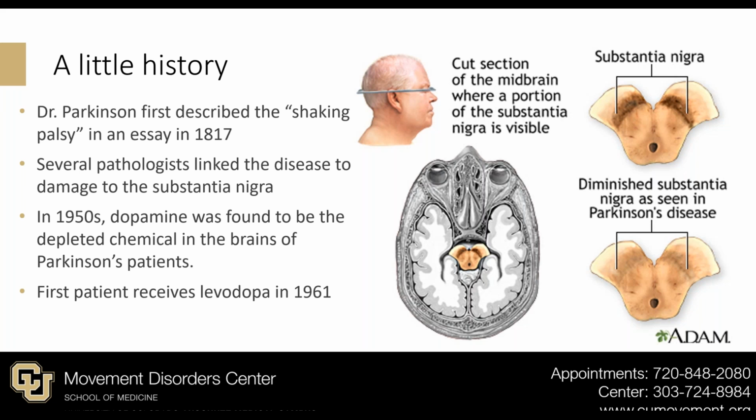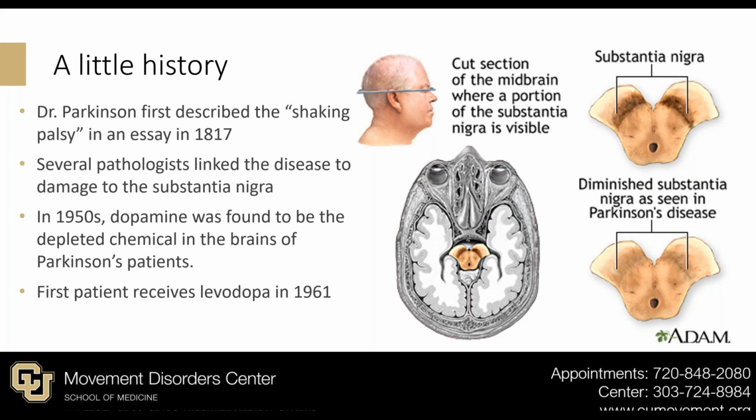It took a while until we understood beyond that clinical description what this disease was. But pathologists helped us understand that the disease was damage to the substantia nigra, which you can see. Let me see if this little pointer works here. From this cut in the brain, we're low in that deeper area of the brain, and there's this little area called the substantia nigra, which you can see is darker, nigra being a Latin term involving darkness. And that essentially is damaged. That is the area that dopamine is produced from.